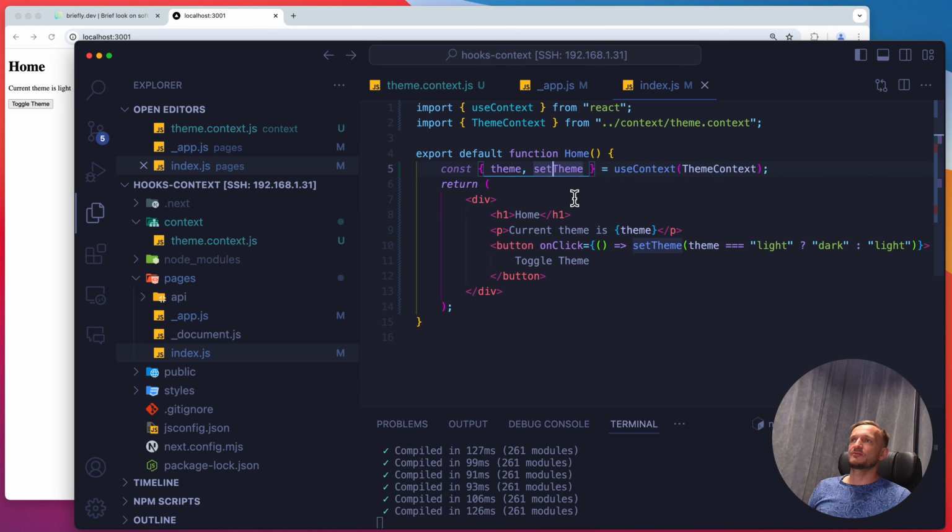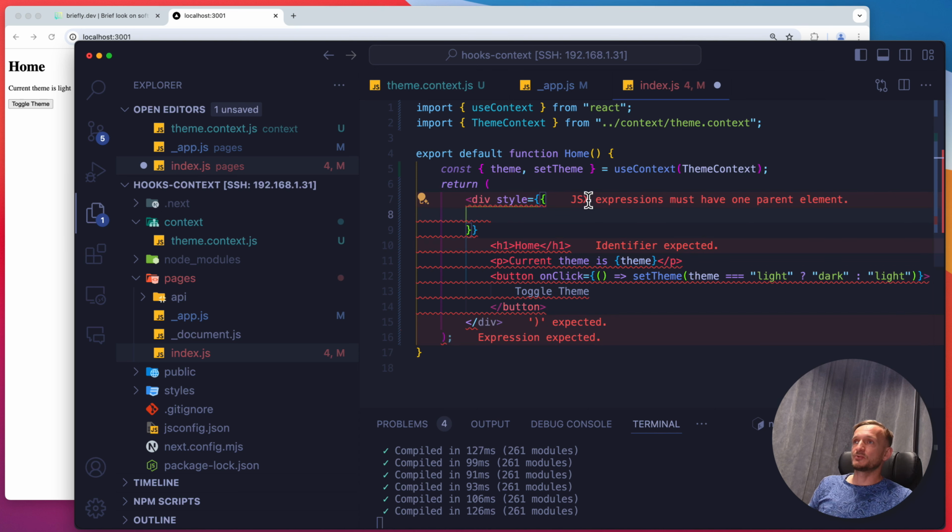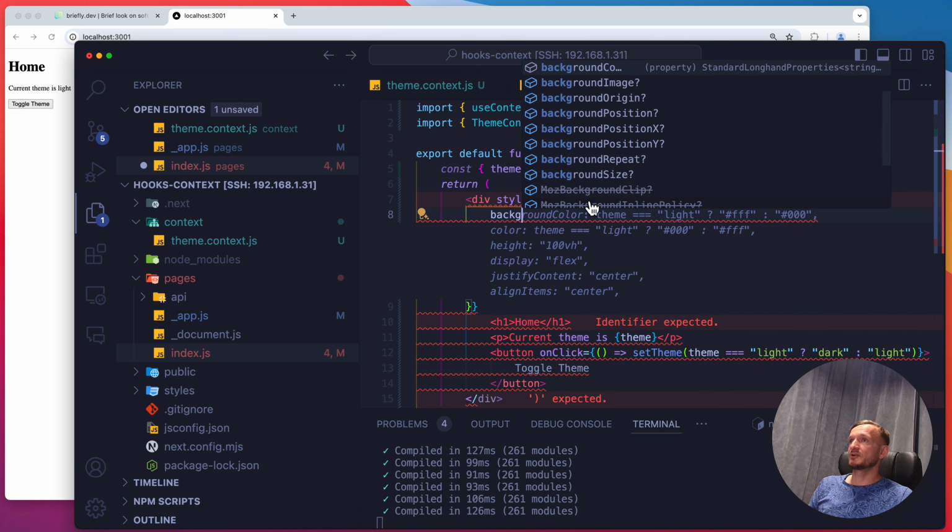So just for it to work, let's also wrap this div with a style so that it changes the colors. So let's do style here, and here we will do a background color.